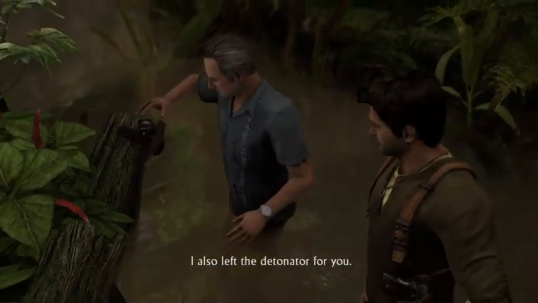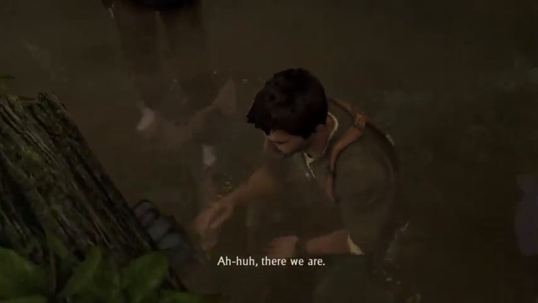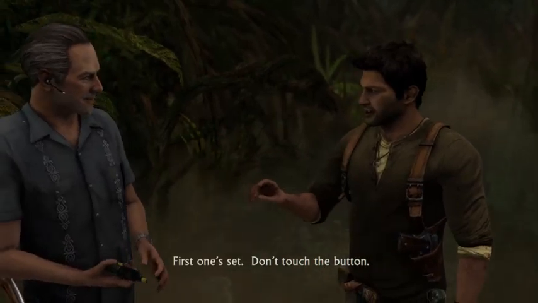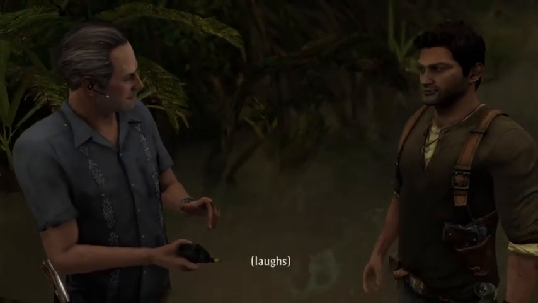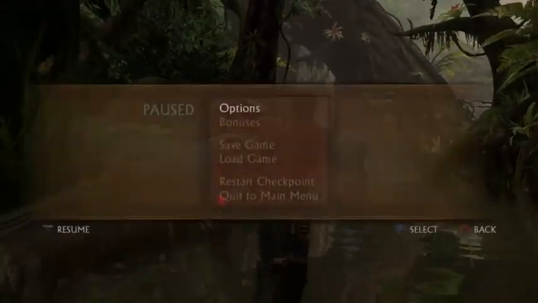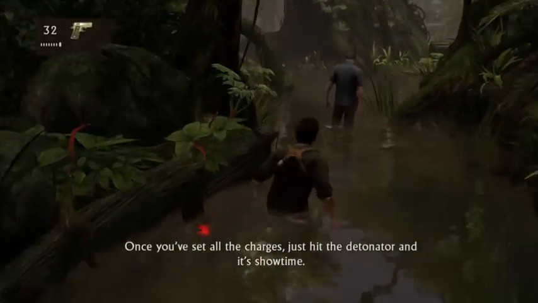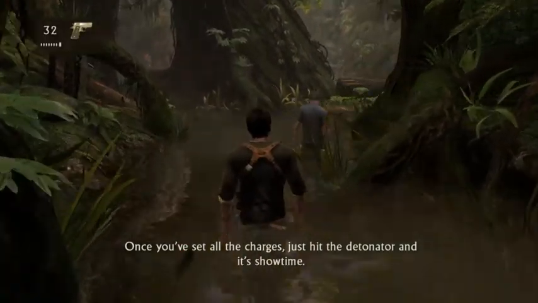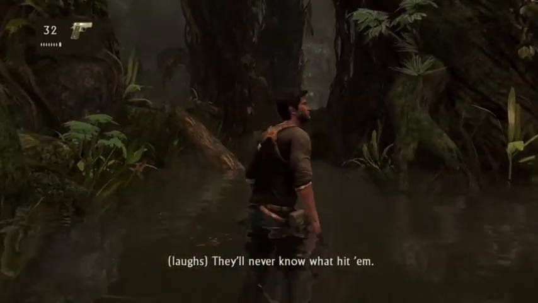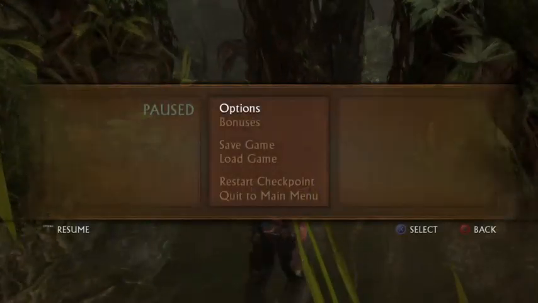Here it is. I also left the detonator for you. Convenient. There you go. All right. First one set. Don't touch the button. This one? Heaven's Sully, man. Once you've set all the charges, just hit the detonator and it's showtime. They'll never know what hit him. Just be careful. Zarevich has got his men posted all around the perimeter.